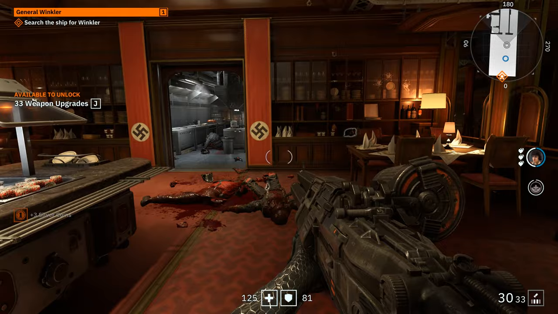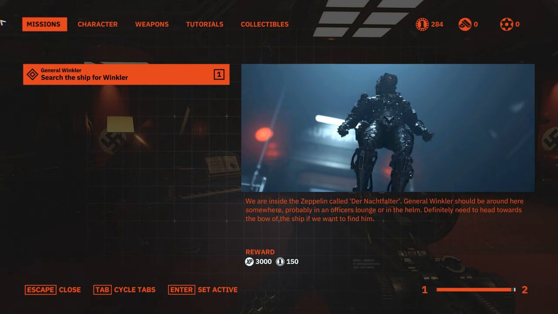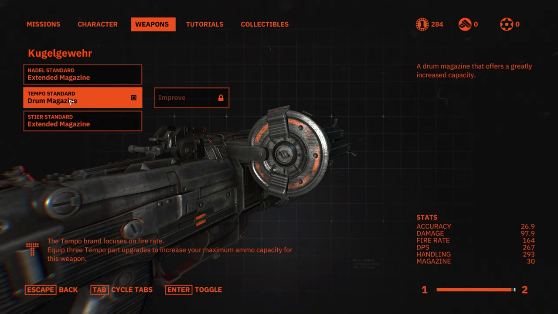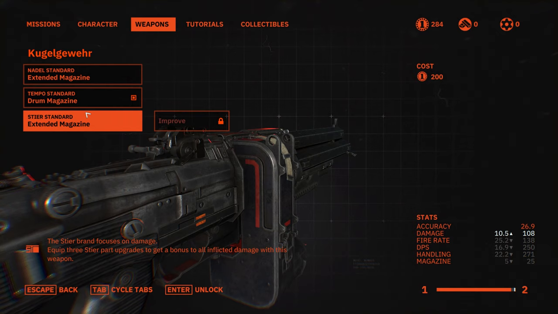I have an ability. 33 weapon upgrades available. What the hell? Increases maximum armor to 125. That sounds a bit insane. Oh, I can dual wield if I get this. I don't have enough ability points to get that. That costs 3. I only have 1. So, this gives me a bigger drum. And I have to spend 200 coins to get that. Yeah, why not?